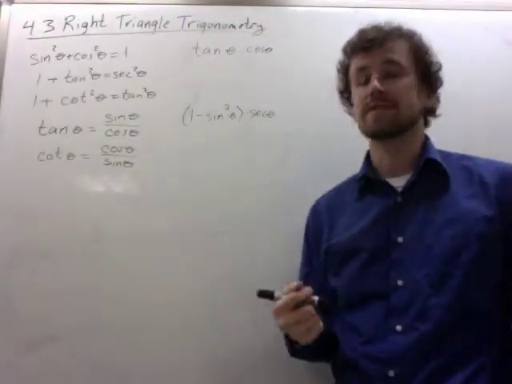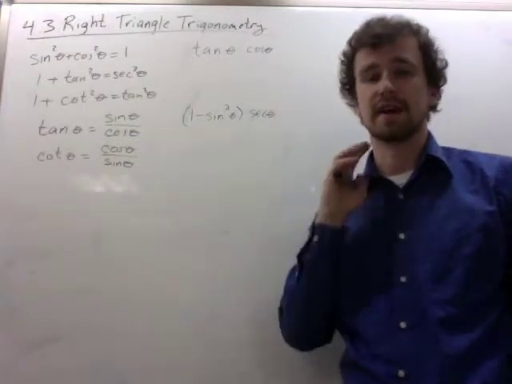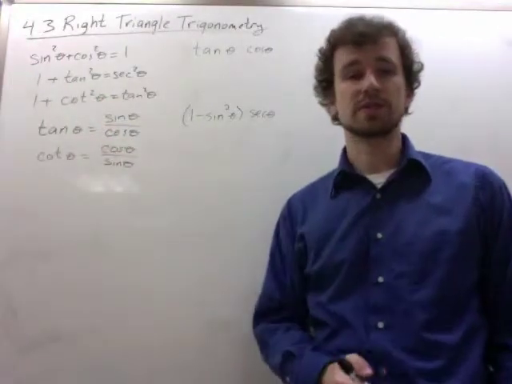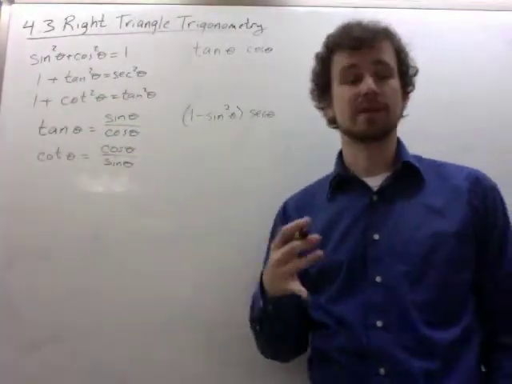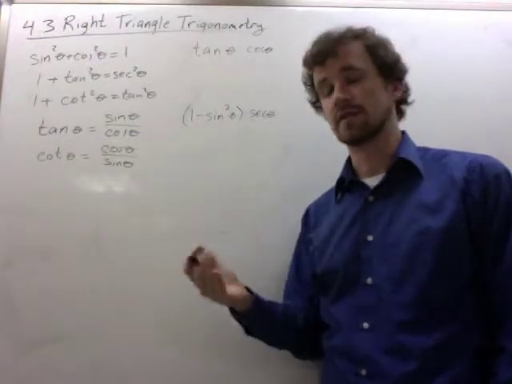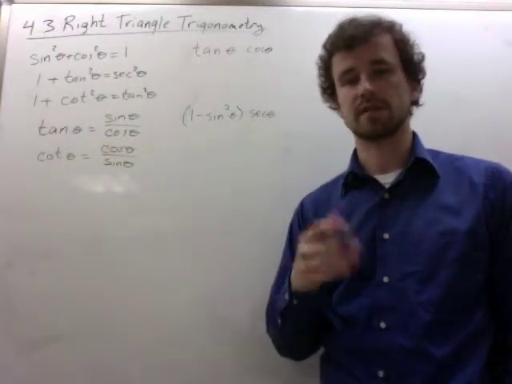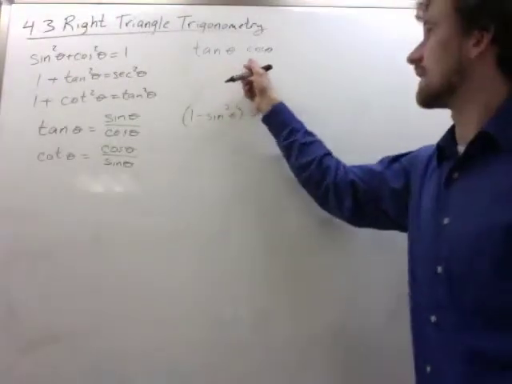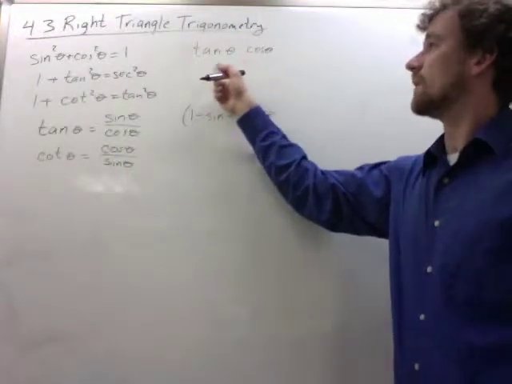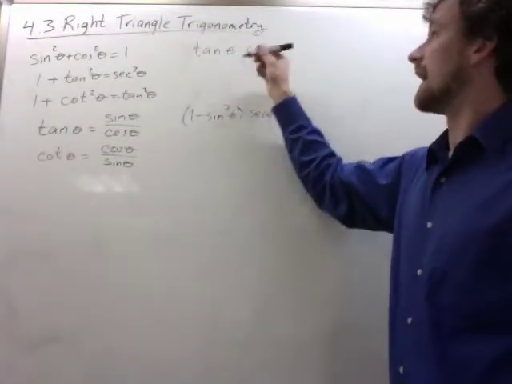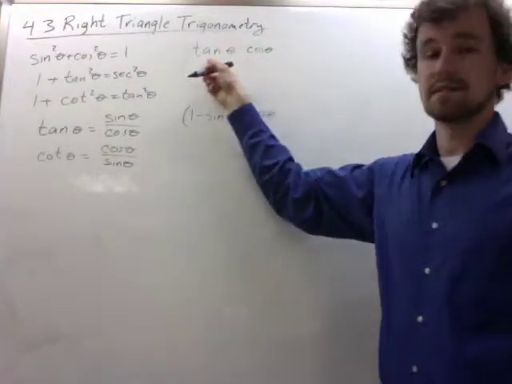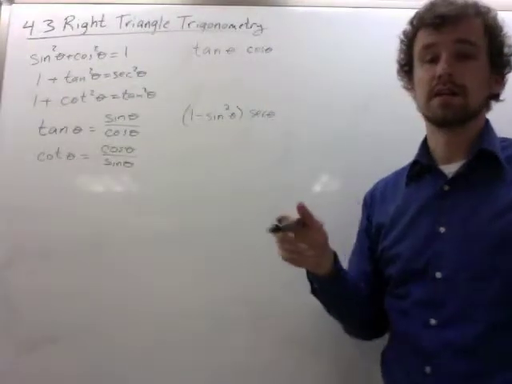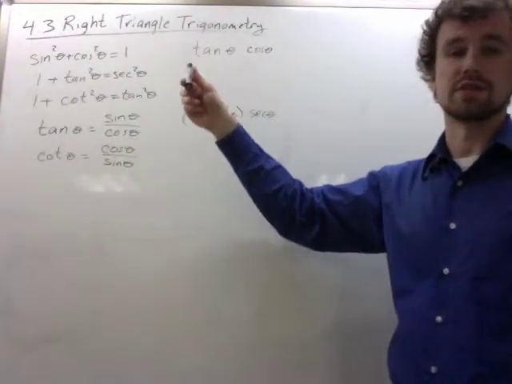We can also use our trigonometric identities algebraically to simplify expressions. So remember, we have our 3 Pythagorean identities, we have our 2 quotient identities. I didn't write them up here, but we also have our reciprocal identities. Cosecant is the reciprocal of sine, and vice versa, and cosine and secant are reciprocals, as are tangent and cotangent. So if we have something like this, tangent theta times cosine theta, we can use our identities to simplify it. Now, whenever you see something that has tangent or cotangent and sines and cosines, it's almost always a good idea to plug in sines and cosines for the tangent or cotangent.